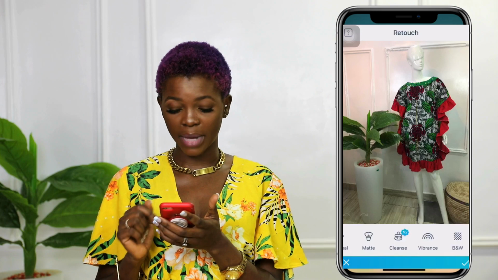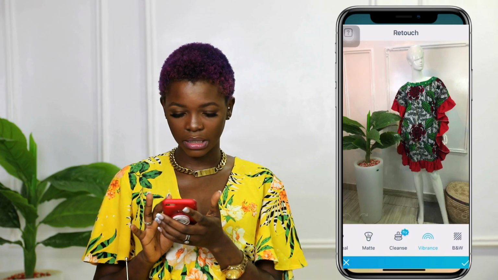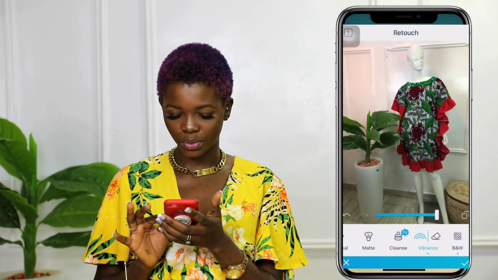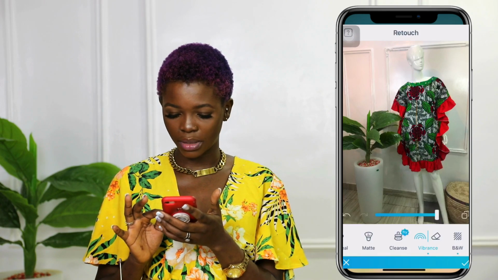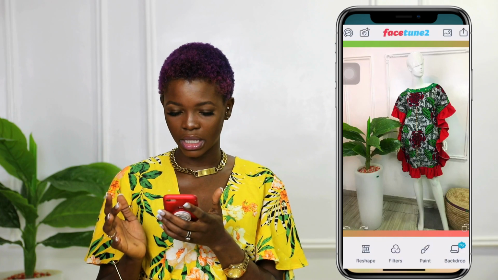I think I want to give my basket a bit more vibrance. So I'm just going to go back to retouch and then all the way to vibrance, and then I will color the basket alone. And that's my picture saved, edited, really nice and clean, that would entice your client on Instagram and basically any social media platform that you post your design.